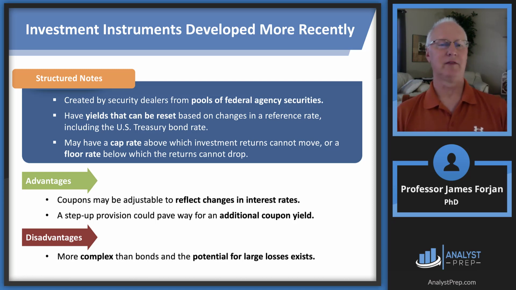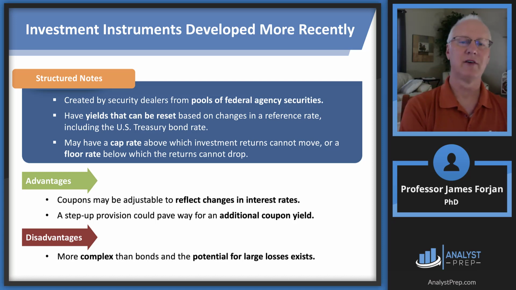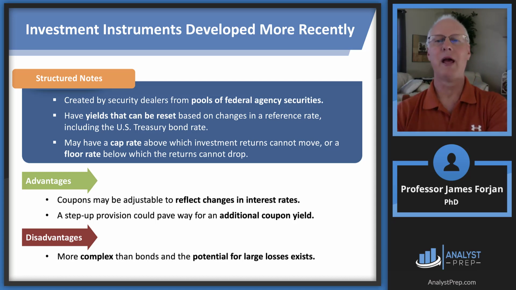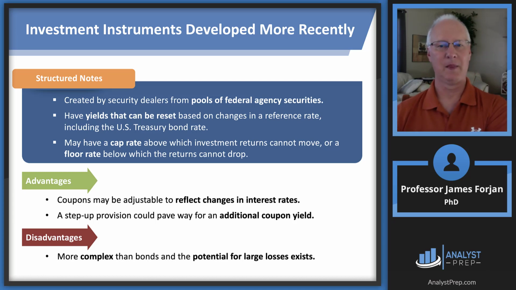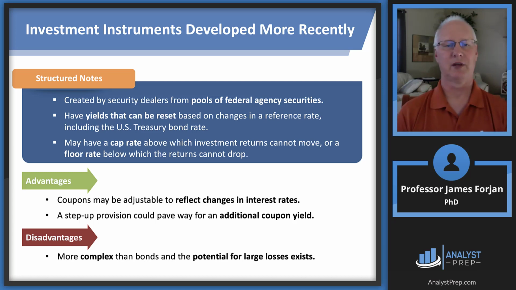You know, the easiest thing to think of for a structured note is that I could be Jim and I could issue a bond and say, hey, I'm going to issue a bond, send me all your money, and I'll give you a certificate that says you own Jim's bond. And what I'm going to do is take your money and invest it in the S&P 500 index. And if the S&P 500 index does really well, I'll pay you a really high reference rate. If it does poorly, then I'm not going to pay you anything, and then the value of your pool of funds can go down.